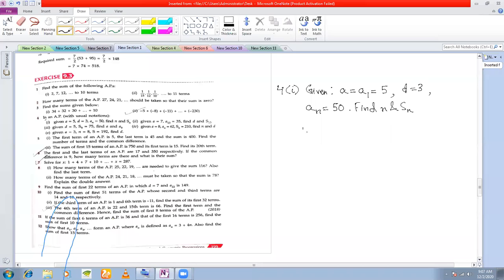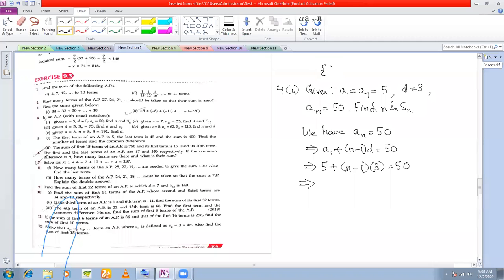So we start with an. We have an is equal to 50. Now the formula for an is a1 plus n minus 1 into d is equal to 50. A1 is 5 plus n minus 1, and d, the common difference, is 3. So from here we can find out the value of n. That is, we are counting the number of terms. What does the AP look like?